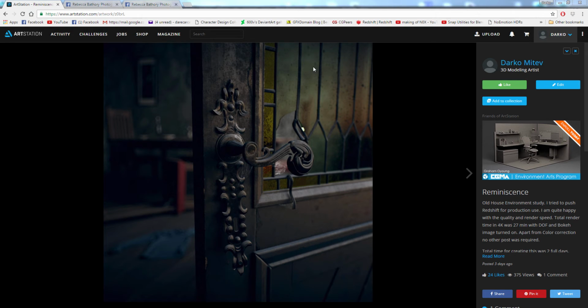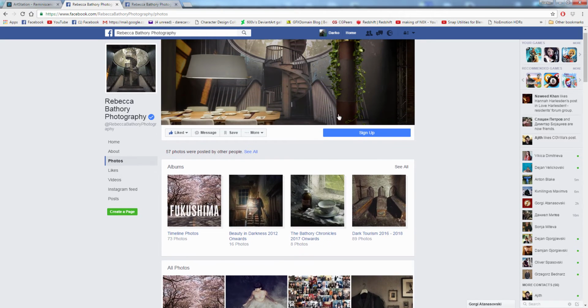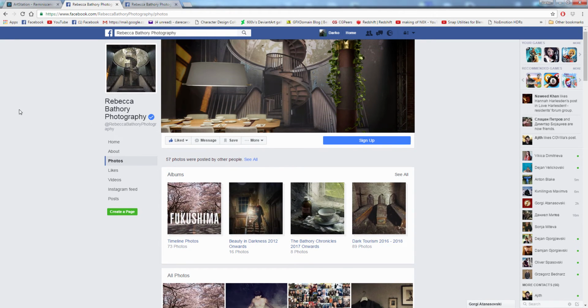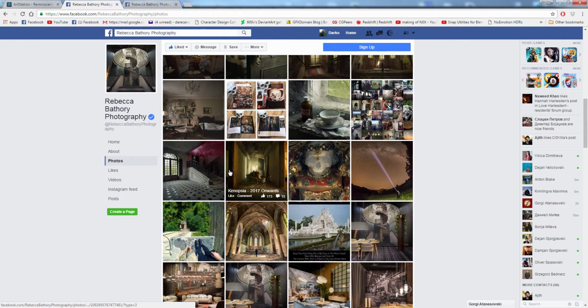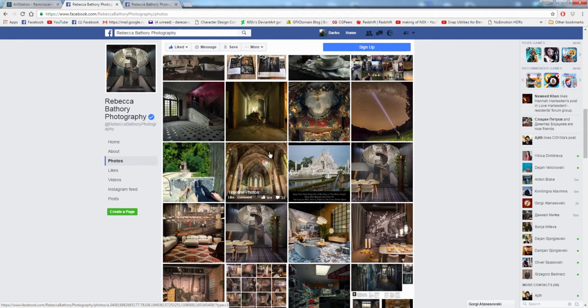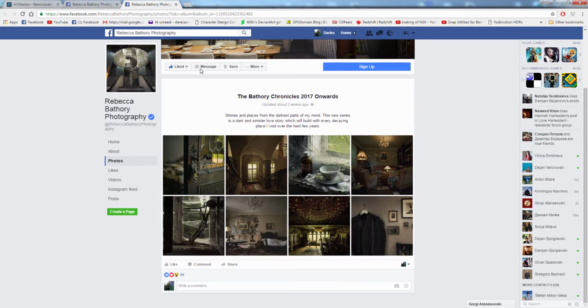So first of all, the inspiration of the image came from a photograph by an amazing photographer called Rebecca Bathory, and she has this unique style of photographing old, used and destroyed places and that kind of stuff, which ultimately has a lot of history, and it makes for a good story.